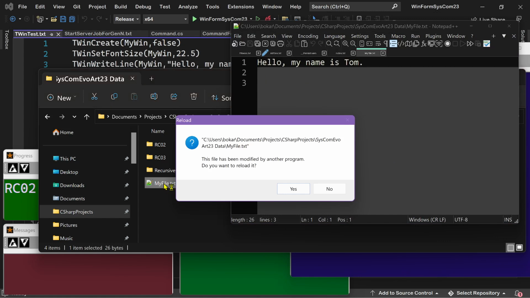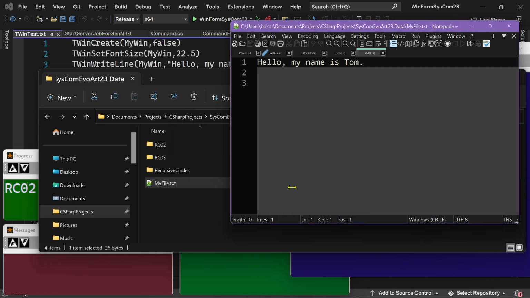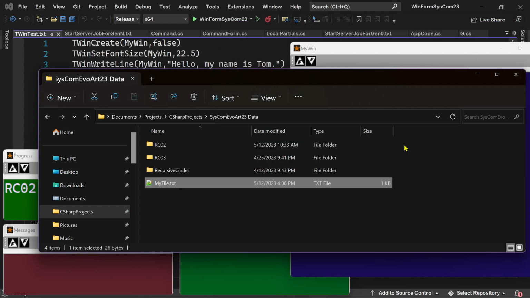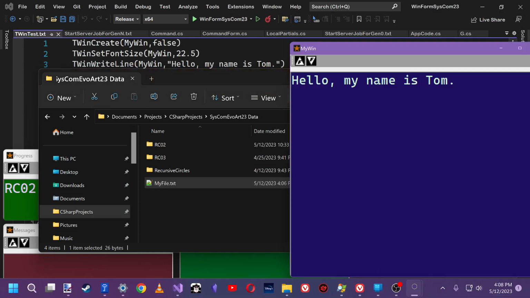If we look at it, it says it was modified by another program, so I'll just say yes. And we can see here that the text file says, hello, my name is Tom. Okay, so that works.